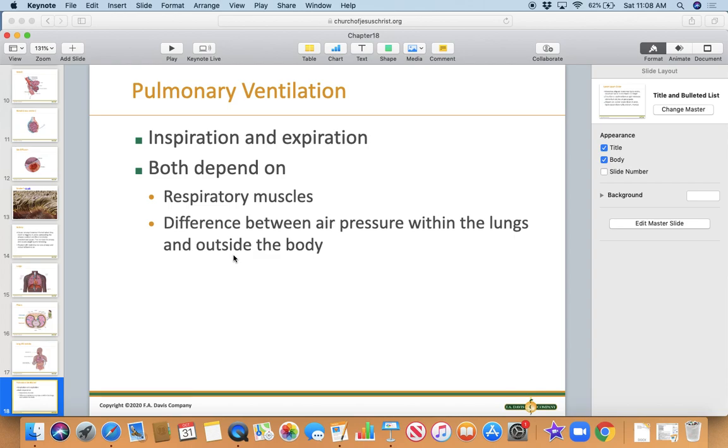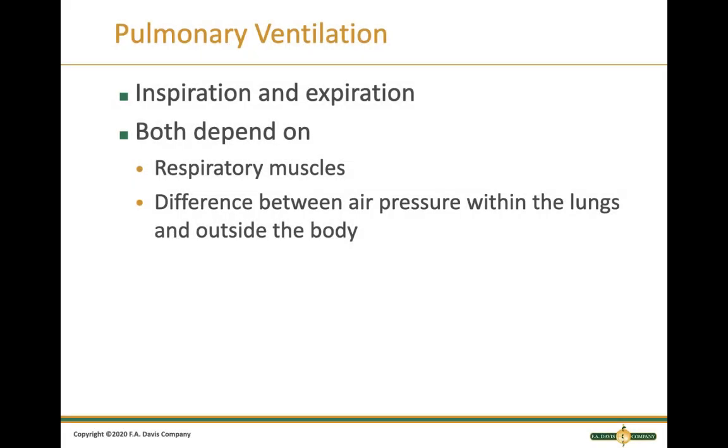We're going to skip the lung microbiota. The pulmonary ventilation. So part of breathing is getting air in and out of the lungs, and the technical term for that is pulmonary ventilation, and it involves both inspiration and expiration. Both of these processes depend on the respiratory muscles and the difference between the air pressure within the lungs and outside the body.